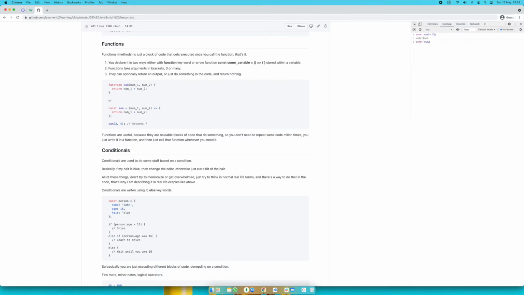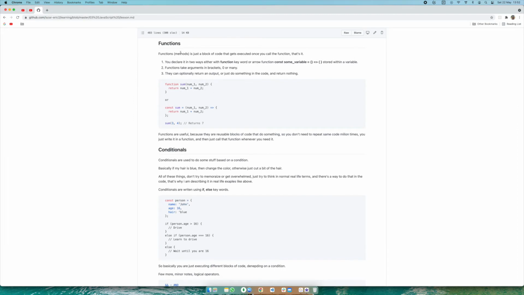Number1 equals 25. We can have number2 equals 30. And then we can have const result equals number1 plus number2, and the result is going to be 55. So basically we're just using variables as placeholders for values they hold inside, and we can do some math operations with them, do anything we want with them. The result from summing number1 and number2 is stored within a third variable called result. So our result variable holds the value 55.